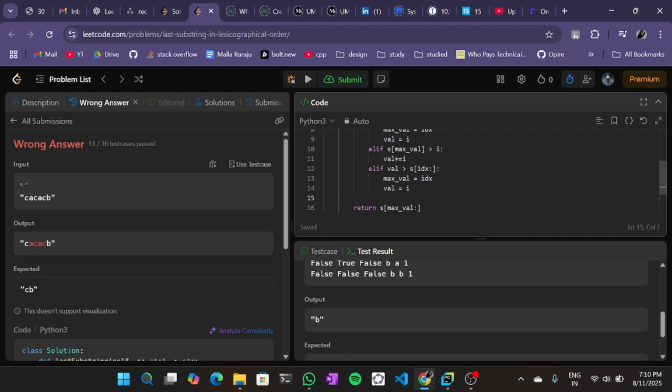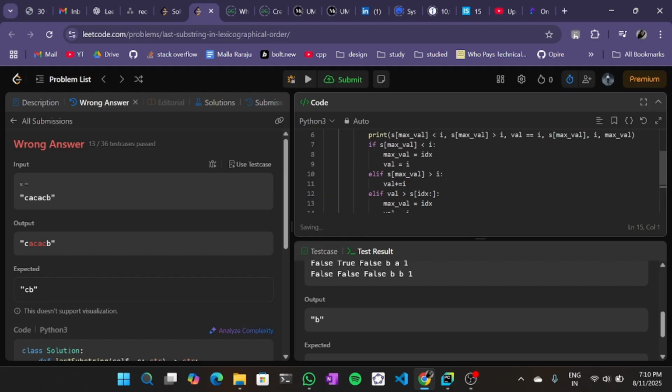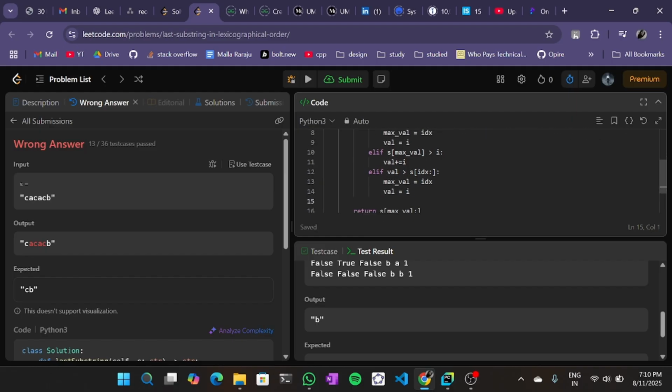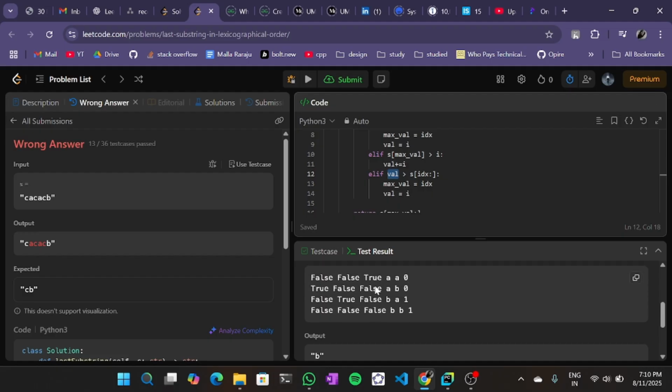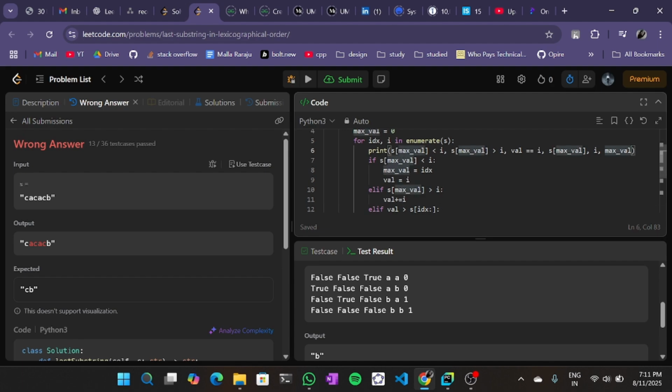Okay, wait a minute. So we have to print the value.